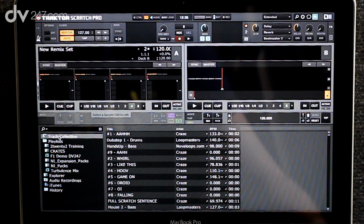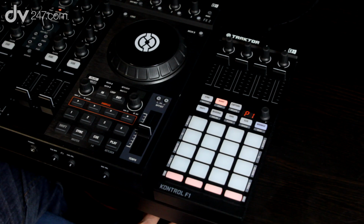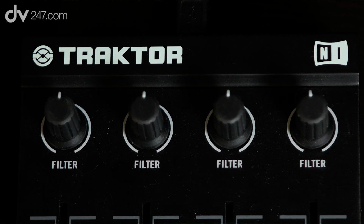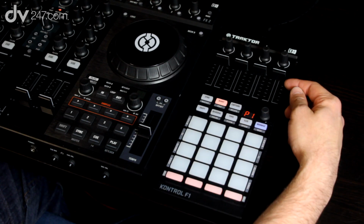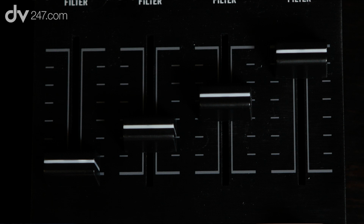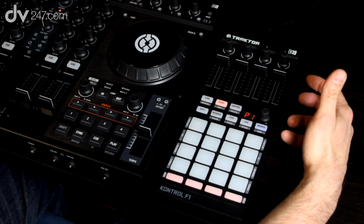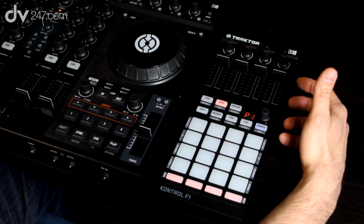So let's have a look at the F1 and how it's laid out. As we look at it, we've got 4 filters here at the top. These are high pass filters and low pass filters, depending on what orientation you've got them. You've also got 4 separate volume controls for each one of the sample slots as well. You can play a maximum of 4 samples at any one time from one remix deck. And obviously you can have up to 4 remix decks running at any one time as well.